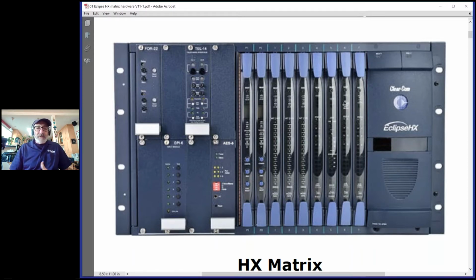The one we see in the upper left is an FOR22, which allows us to either use a 4-wire interface with hardware that I can adjust in the hardware inputs and outputs, and each of these cards will do 2 ports. So I have 2 ports of 4-wire, or I can also configure it to connect to 2-way radios. So I can, from my panel or from my FreeSpeak belt pack or from my Agent IC client, which we'll talk about a little bit later, I can actually talk to a 2-way radio.